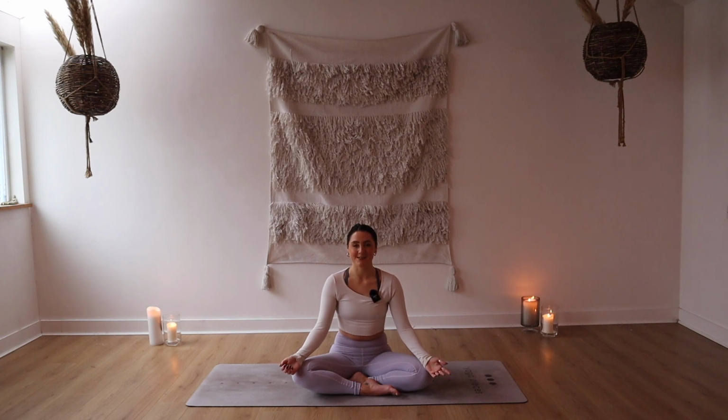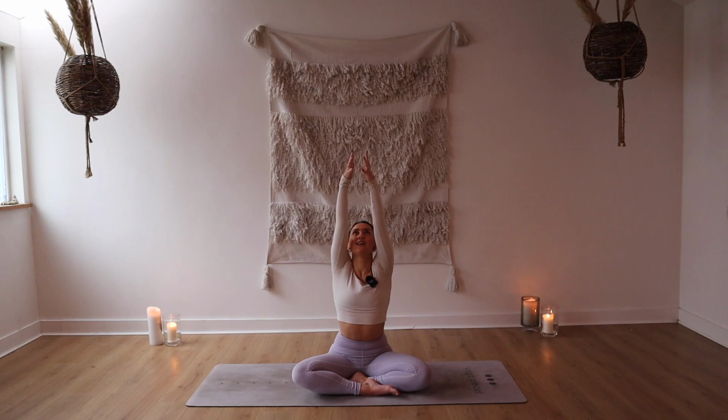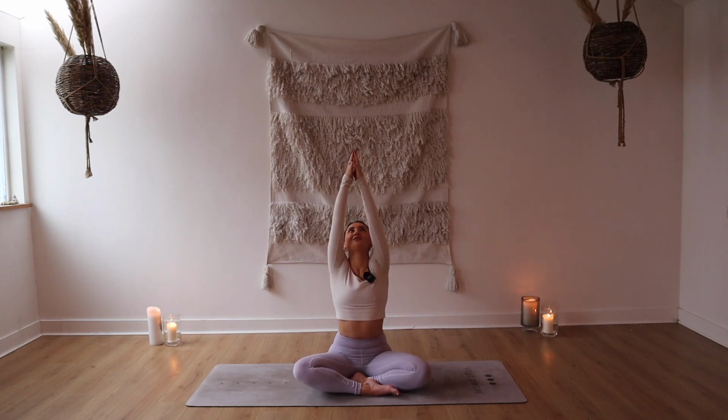Now either keeping the eyes closed down or softly fluttering them open. With your next inhalation, take the arms up and overhead. We'll reach up through the sides of the body, lifting the gaze towards the fingertips if you do have the eyes open. If you don't, then lift the chin upwards. Exhale, hands then drop down to the heart center in a prayer position.